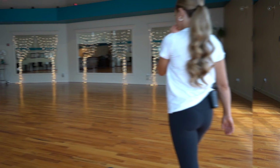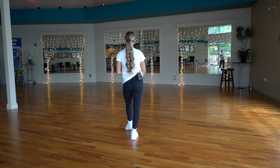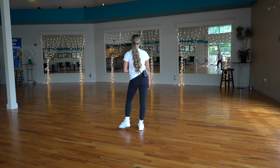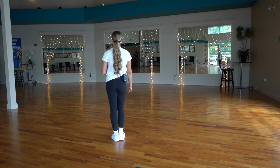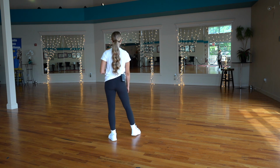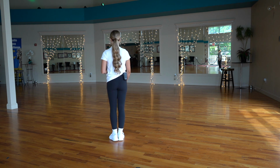Let's get into it. Okay, so I put some slower music on for us, but let's learn the box step. Right foot, we go back, left foot to the side, close our feet together and switch. Left foot forward, right foot side, close our feet together and switch. So I go back, side, together, forward, side, together. We're making a little box on this floor, always switching our weight. Your right foot will always go back and your left foot will always go forward, okay?